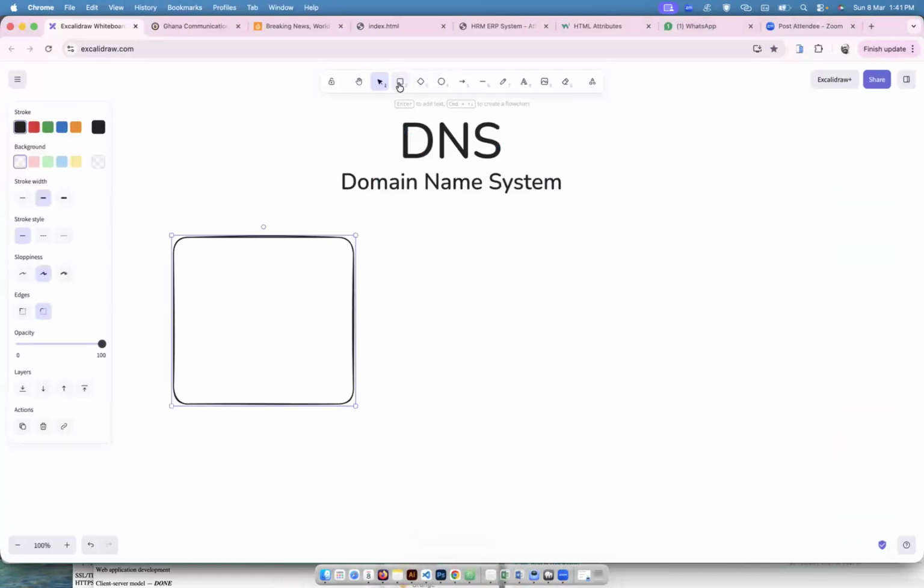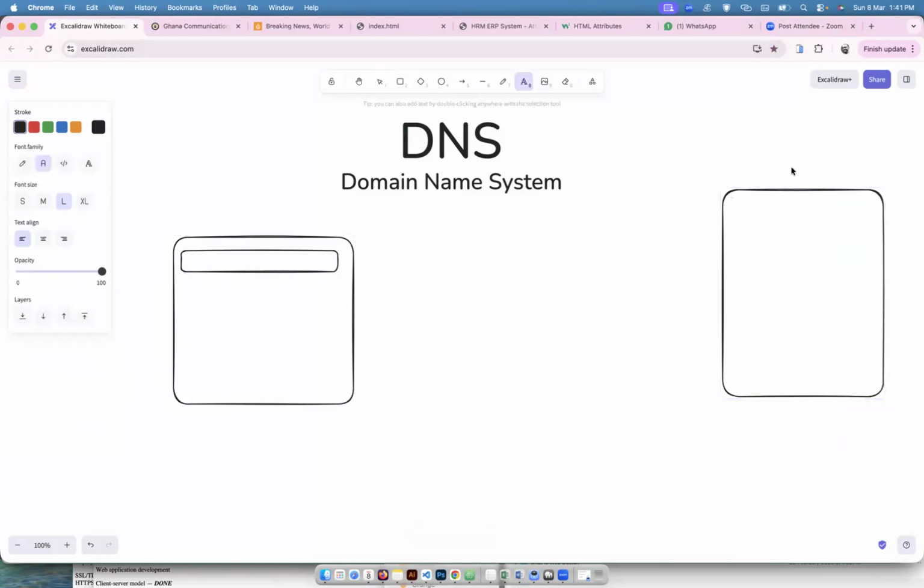So this is my address bar, and this is my server. My server has an IP address of 198.34.192.0.889. So this is my IP address.